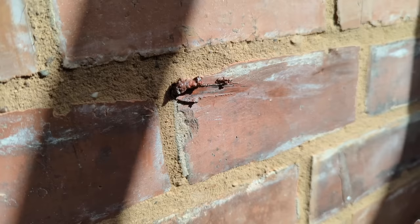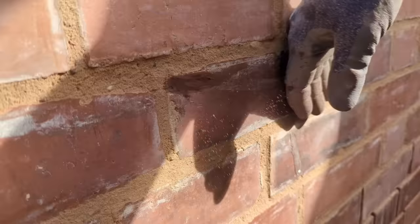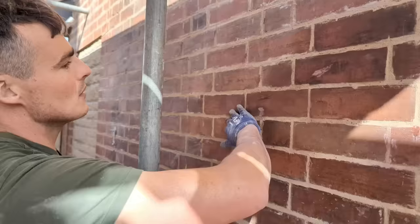Now it don't look great at the moment, but blend it, blends in all right. It don't look too bad. So especially where the score marks from the grinder, it's obvious. So I'm just going around now filling all of them in.